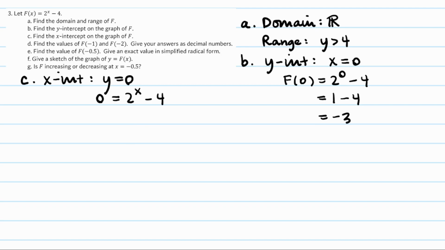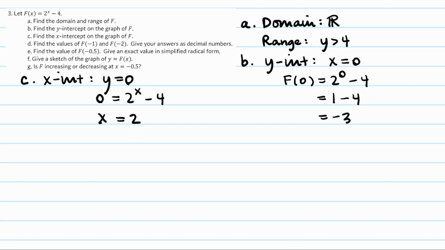Okay, we don't really know how to solve this yet, so I think we're just going to have to look at this and ask, is there any x value that I can think of that would make this equation true? Yes, if x is equal to 2, I would have 2 to the 2 is 4, minus 4 is 0. So I'm just going to say x equals 2. Again, I'll show you more about solving these equations in the upcoming lessons. Okay, so x equals 2 there. Y equals negative 3, I've got an x-intercept and a y-intercept.